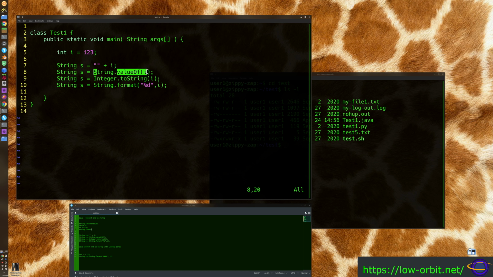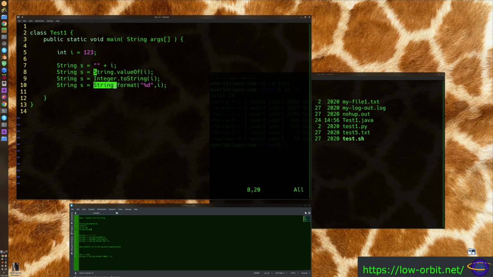You call valueOf(i), and that'll give you a string value of the integer i. The Integer class also has a method that will convert an int to a string. Even though you're converting an int to a string, that's one of the nice static methods within the Integer class, which kind of makes sense.